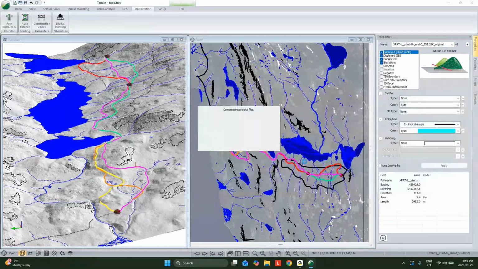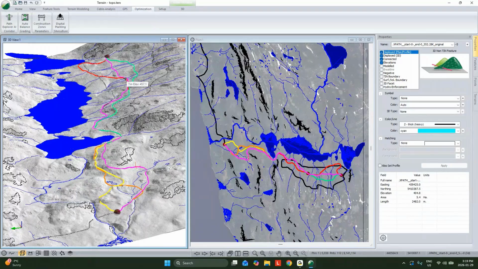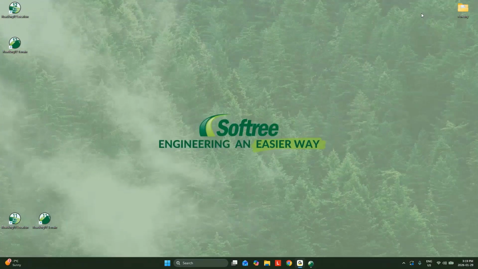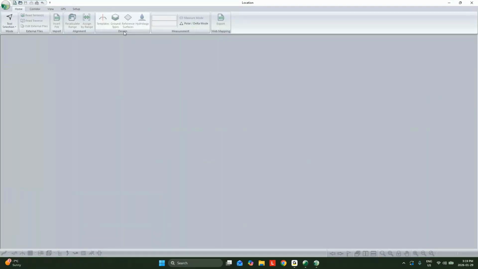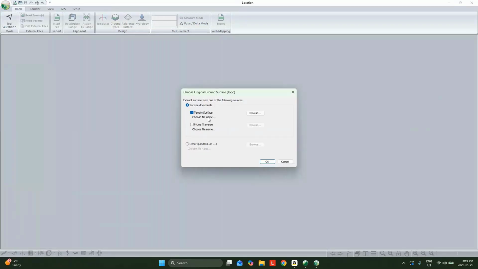And of course, Aaron acknowledged it. There's that field verification aspect of things. But before I did the field verification aspect of things, I would take this over to location and further flush out what this geometry actually looks like. So we're going to just minimize this. We're going to go over to location. We're going to click New File.